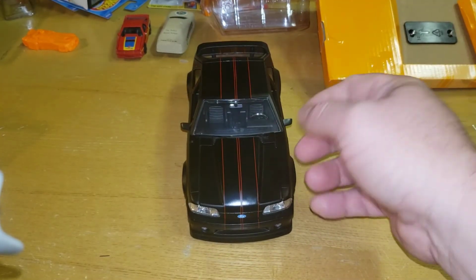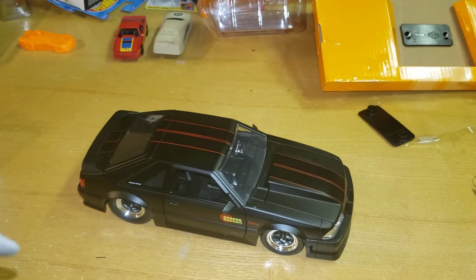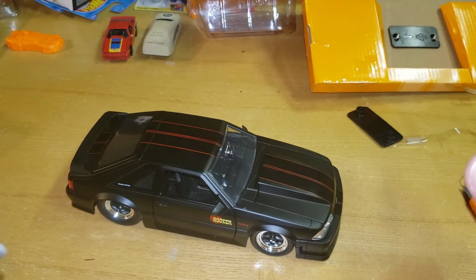Blue, listen, if they did this in a blue without the louvers and the stripes, it would also look nice, but I'm good with just these two. I don't need them to keep coming out with it and having to make room for it.